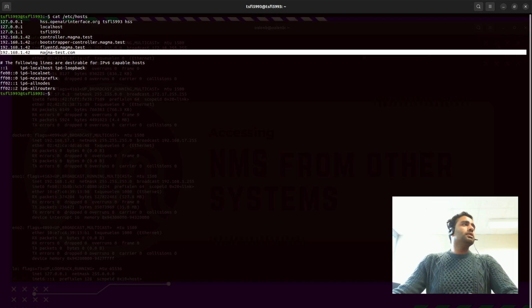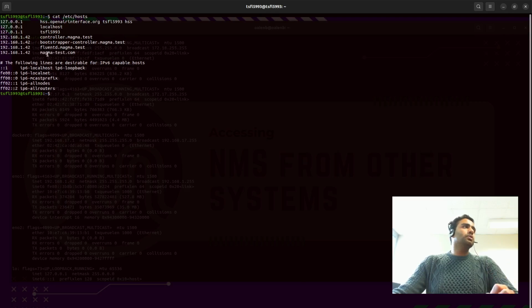When you bind this name with the IP, the first thing we need to know is that when we set up the orchestrator or when we run the orchestrator and NMS, the first thing it does, if you read the log files, is set up a magmatest domain under which we are creating all the networks.